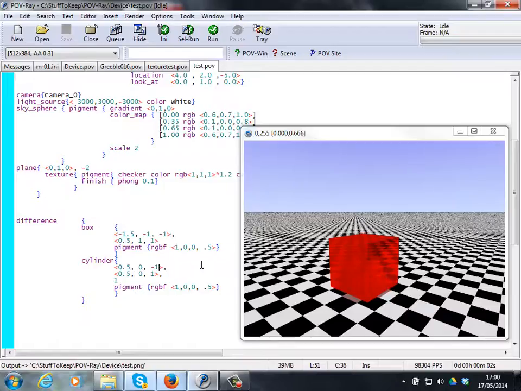The fix for this is really simple. If we change the position of the end caps of this cylinder that we're taking away, just a very, very tiny amount, just move it off of that exactly the same coordinate. So if we add 0.00001 here to both ends of the cylinder, we've now clearly established that the ends of the cylinder extend beyond the sides of the box. This should mean that POV-Ray can render this difference correctly.